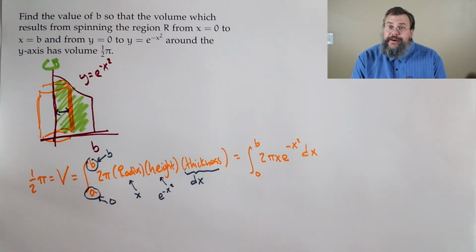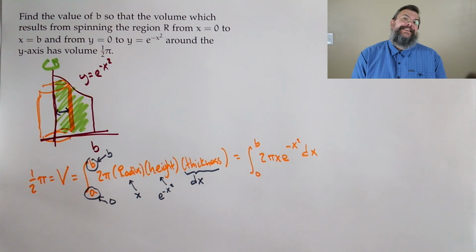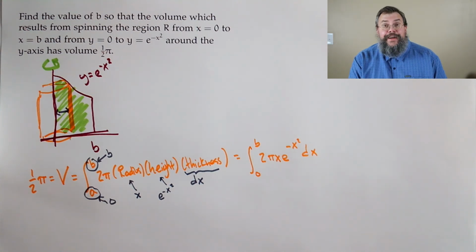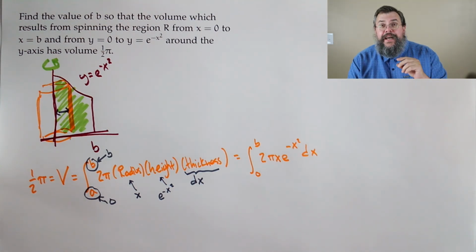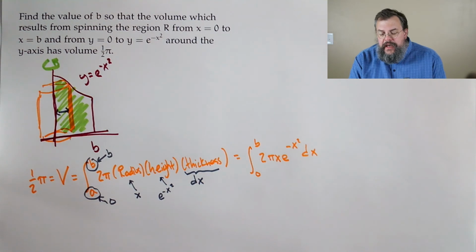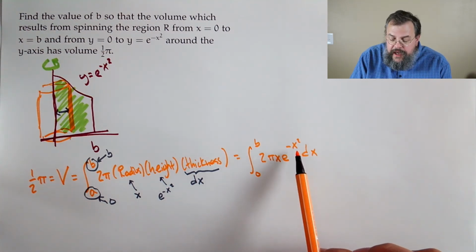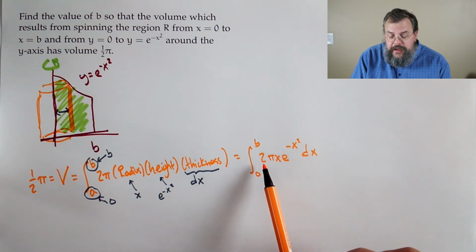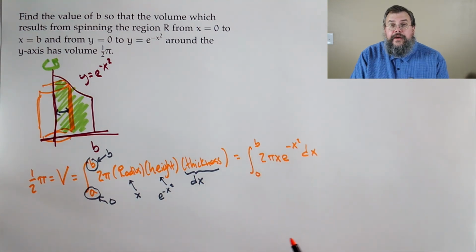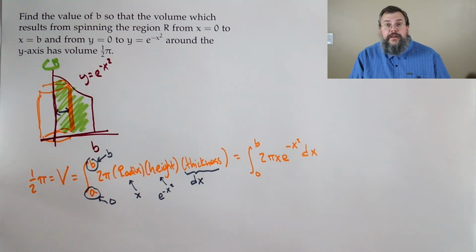Which means we should probably make progress in doing the integral. So how can we integrate this? Now, if we just had e to the negative x squared, we'd be in trouble. e to the negative x squared is just not pleasant to integrate. But we have a little bit extra in the front. Maybe that little bit extra is just enough. And if you look at this, and you don't have to look too long, you start to say, if I think of the derivative of x squared, that would give me 2x.